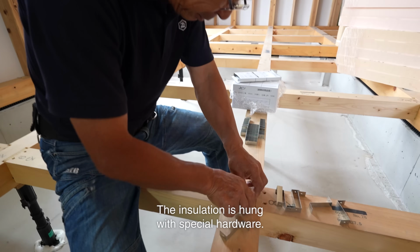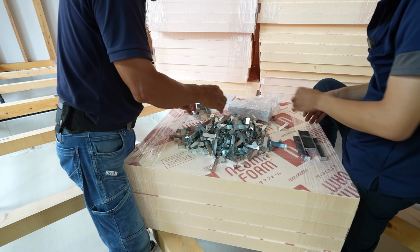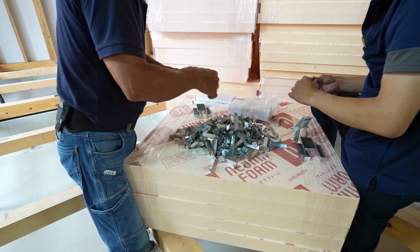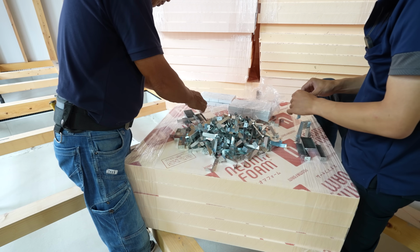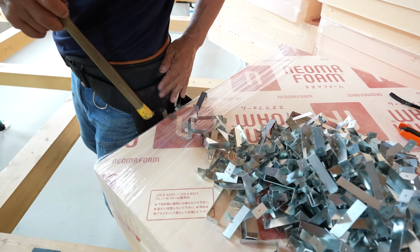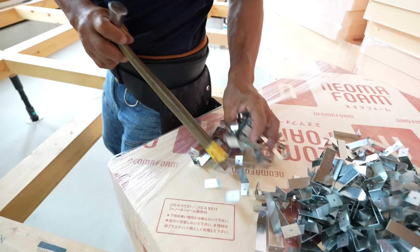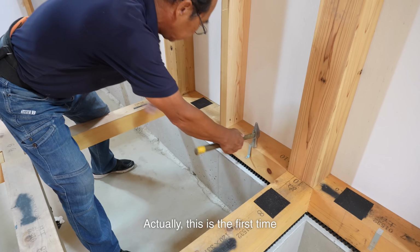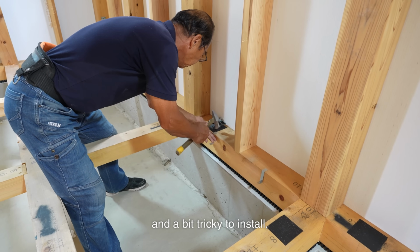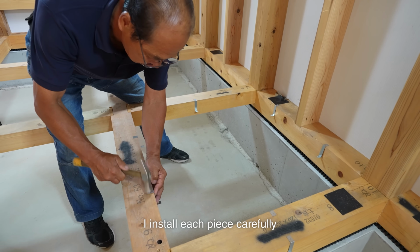The insulation is hung with special hardware. Actually, this is the first time I have used this method of insulation work. This hardware is precisely designed and a bit tricky to install, but it seems this is the one we will use. I install each piece carefully until I get used to it.